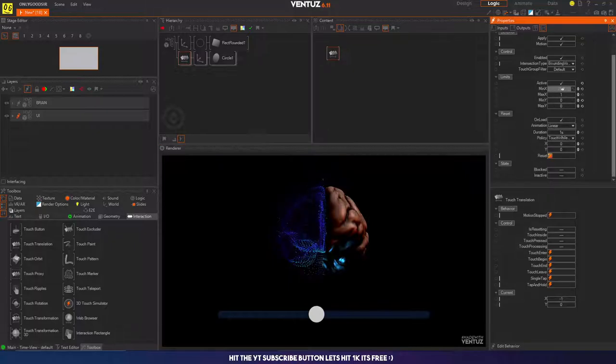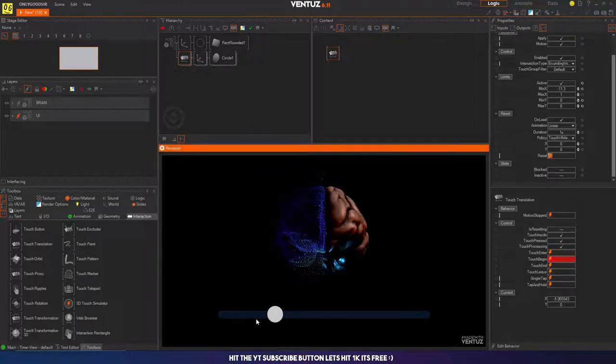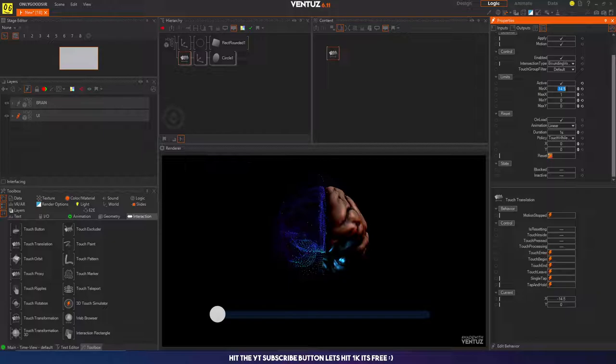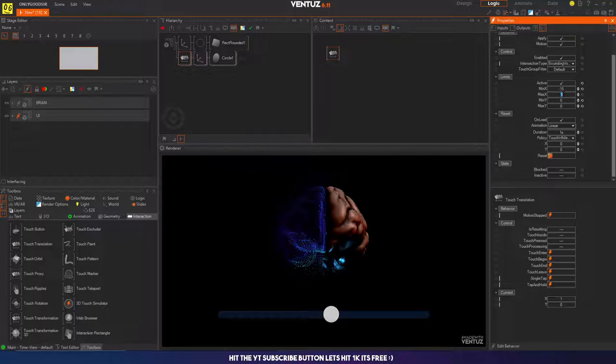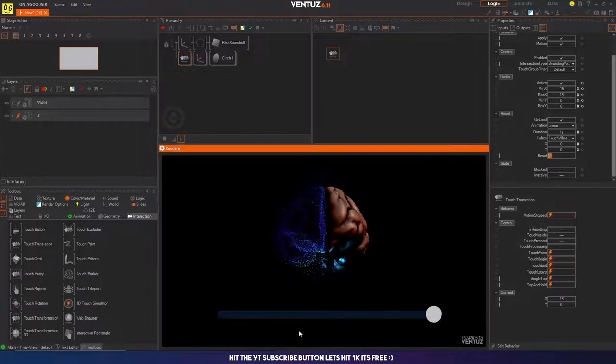If I increase the minus 1 value and drag this again, you can see if I do minus 15 on here, it can go to minus 15 and to 1, but we wanted minus 15 to 15, for example, depending on the scale of the slider that you've created. And now you can see we've got this cool slider, and it's doing what we want. However, as you can see, the output will just give us minus 15 to 15.